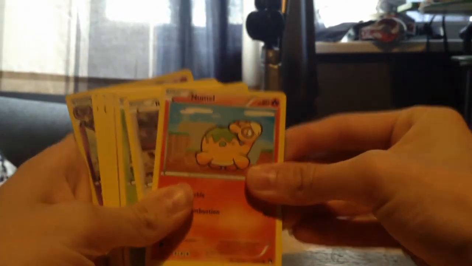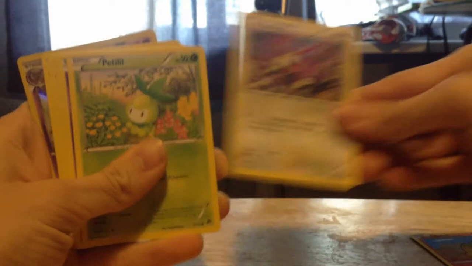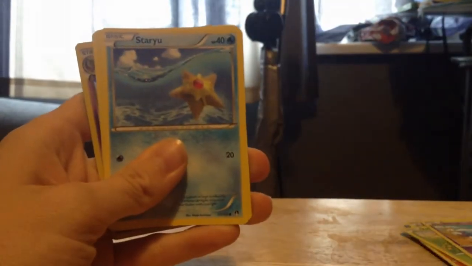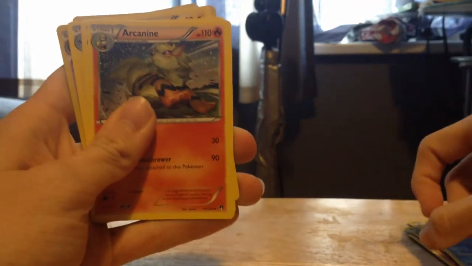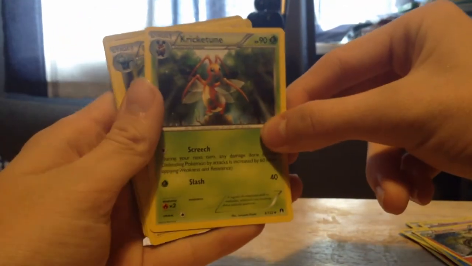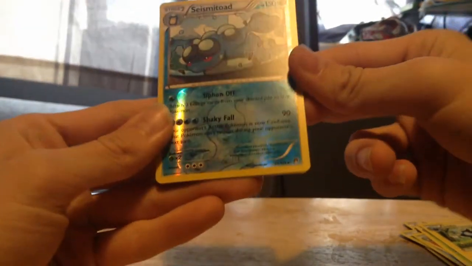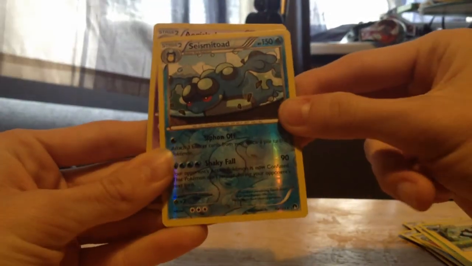So we've got a Normal. Then we've got a Rattata. That's actually a nice card, I like that. We've then got a Patrat. A Scraggy. Oh, that's a nice looking star. A Staryu. Ooh, Arcanine is always my favourite. Oh, you've got Arcanine. We got a Pikachu, which is more from the Diamond and Pearl era, the same as Dialga. Nice. Then we've got a Seismitoad, which is just a great Pokemon all around. It's lovely. Reverse holo.